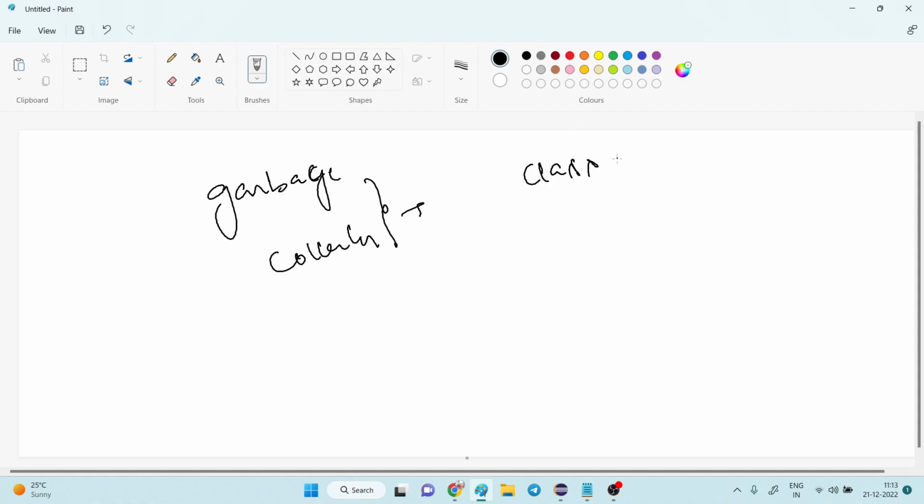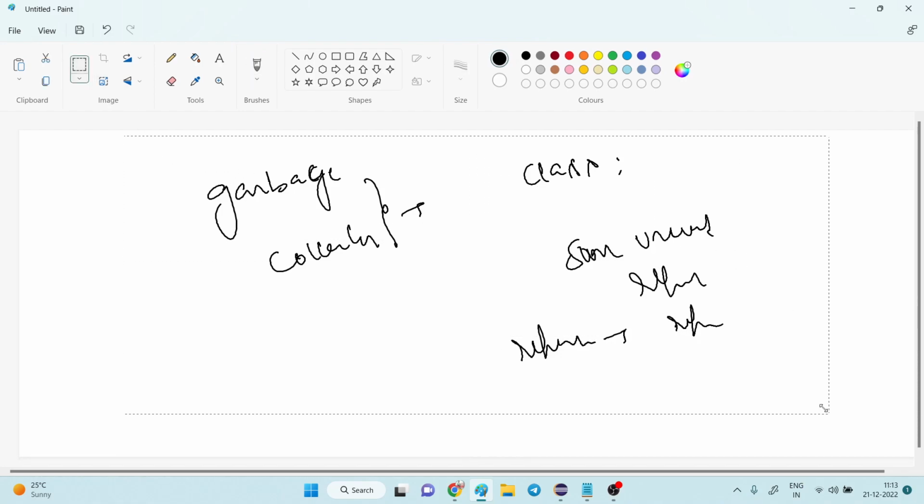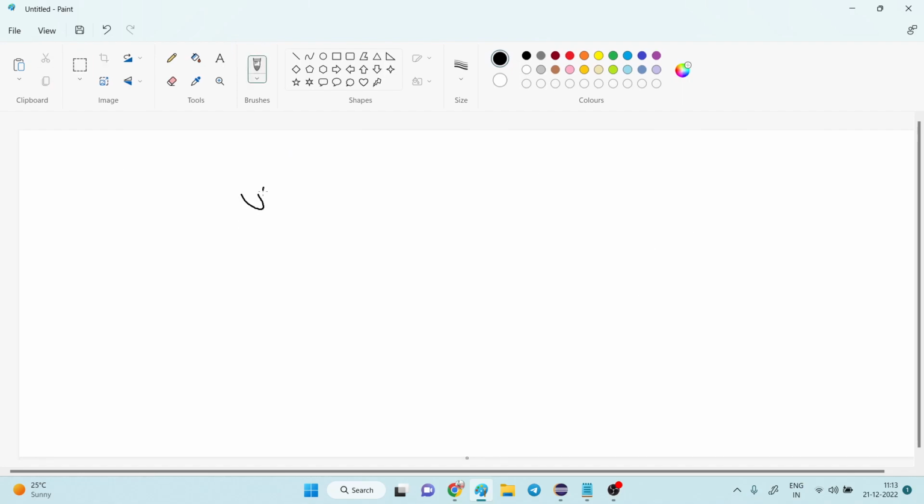In the same way, we have a garbage collector in Java. Whenever your class contains some unused references, which don't have any referring address, that useless object is collected by the garbage collector.